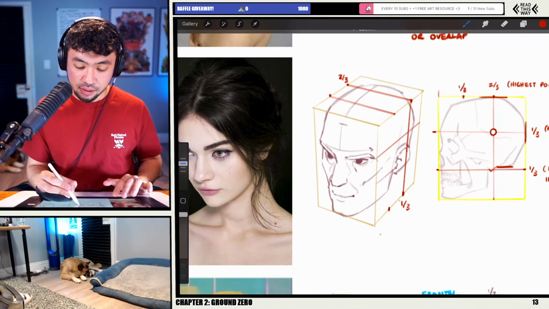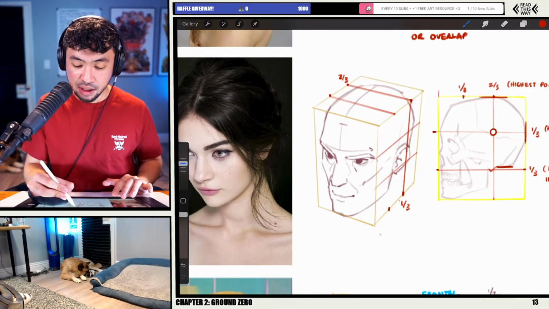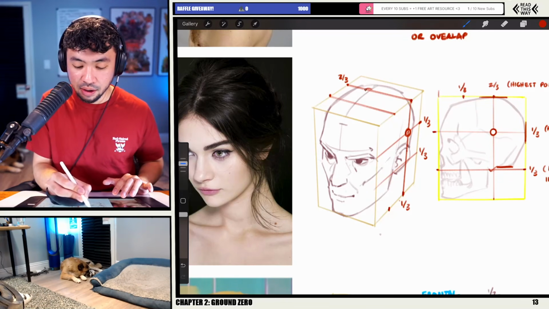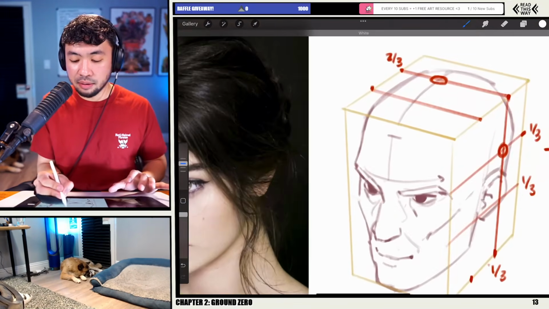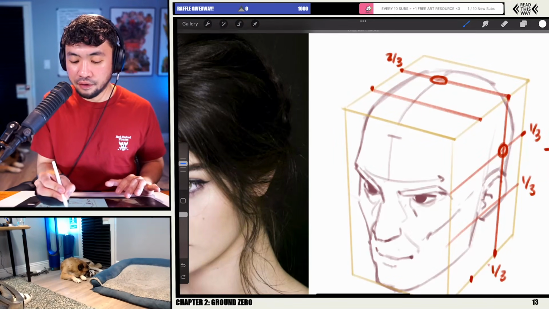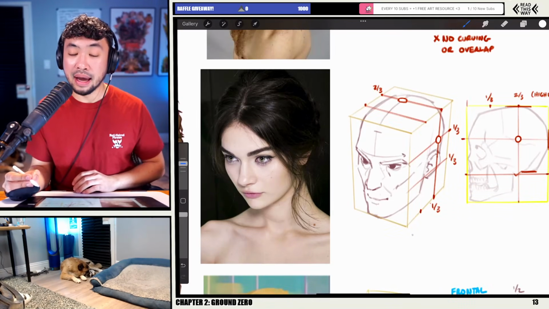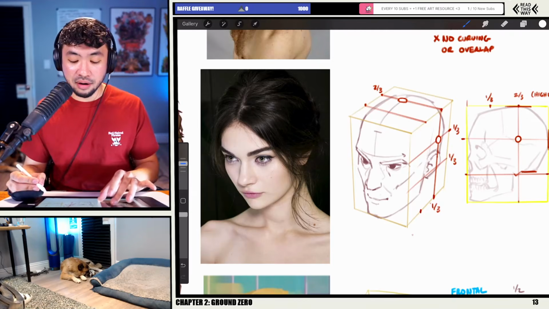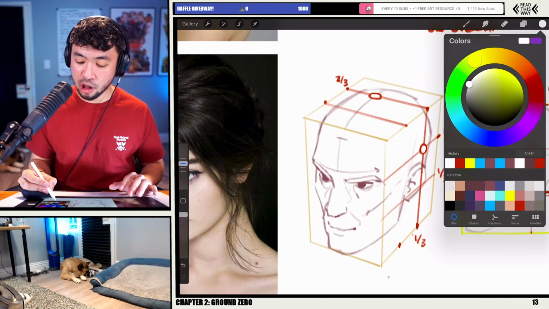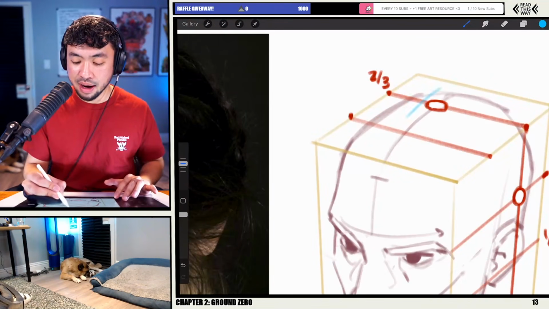Okay. So as you guys can see here, I'm just laying out the grid that we have, but you can kind of take a look because see these points right here, this point right here, and these points right here, these are basically going to be the farthest and the highest and the widest points in the head. And this is very important and valuable because this basically helps you establish perspective on the head.